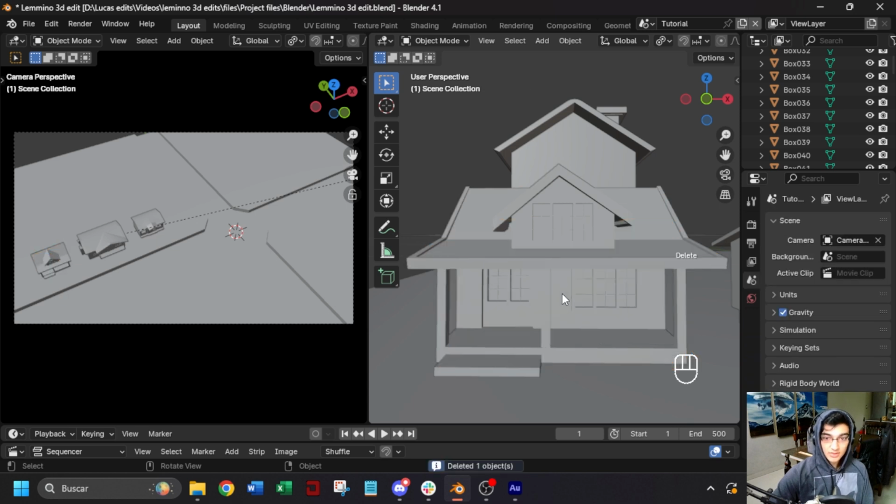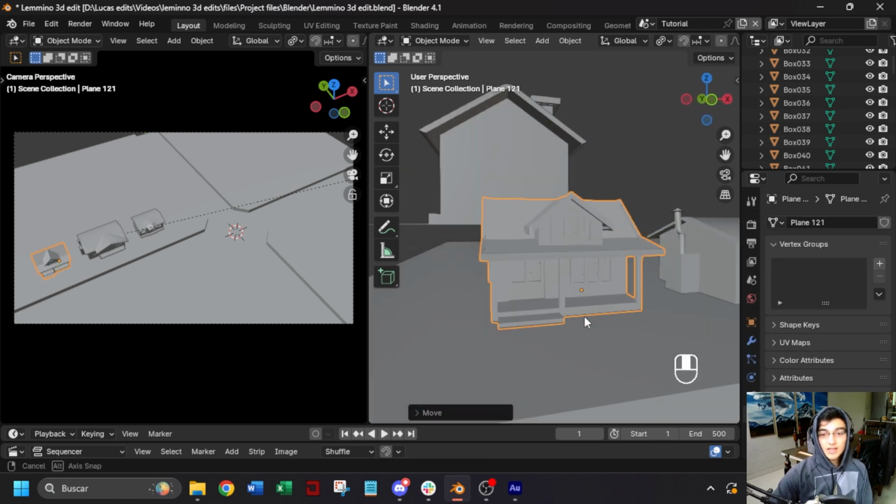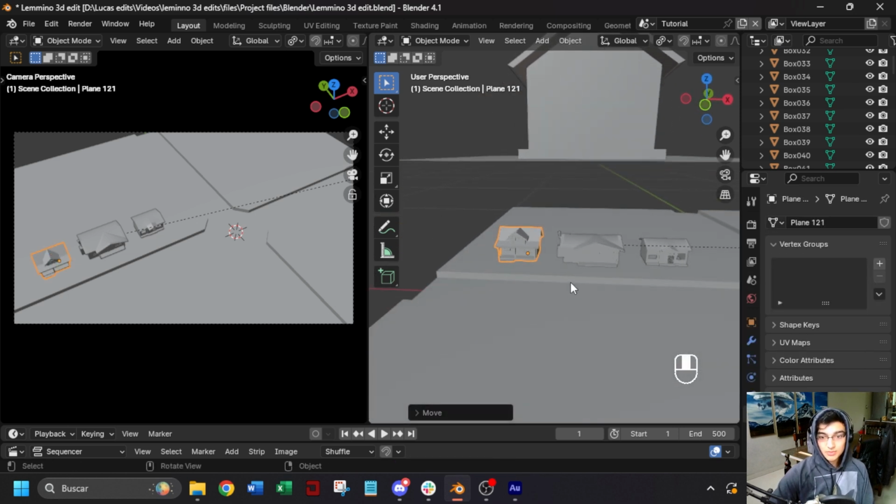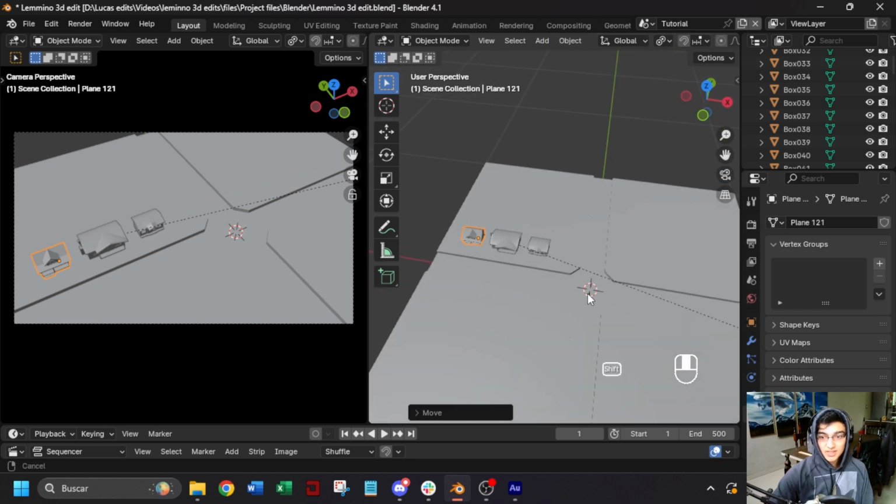Delete the reference house, and now you want to do this with all the houses.